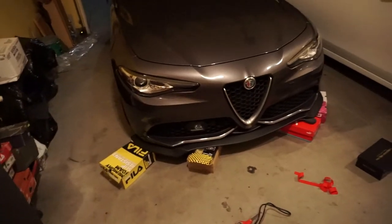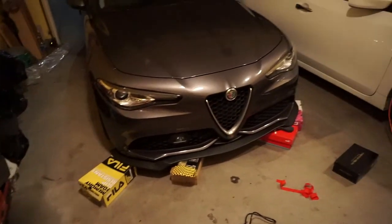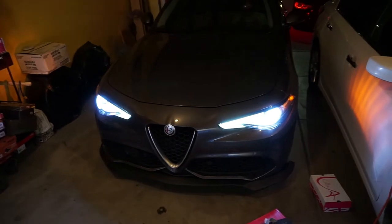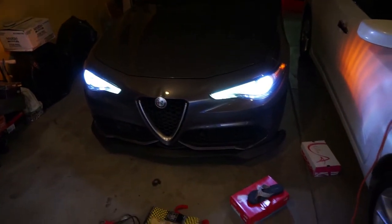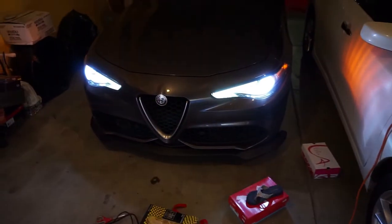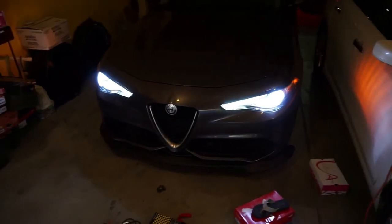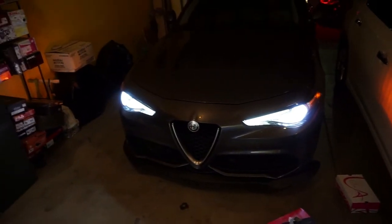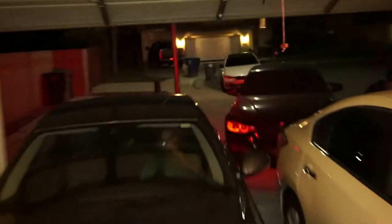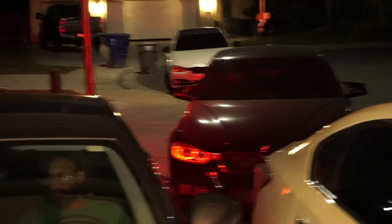After this we're gonna go to Mexico — his car, my car, and my friend's 340 right there. Look at that sexy car. We finally installed the lip. He kind of messed up so we're gonna fix it up later, but he's gonna drive and see if it stays. If it does, we'll do a Mexico run with this car too. If it doesn't stay, we're probably just gonna take the BMWs. Let's see the cold start on the 340.